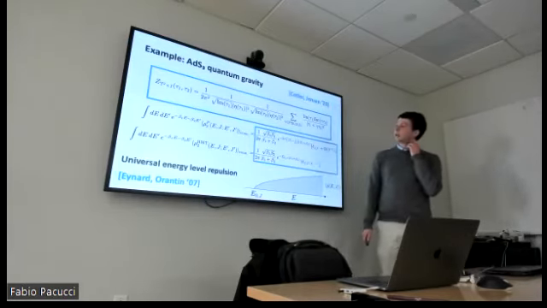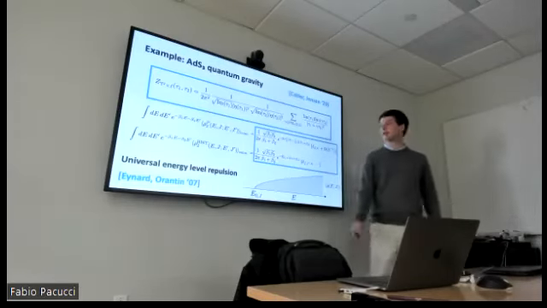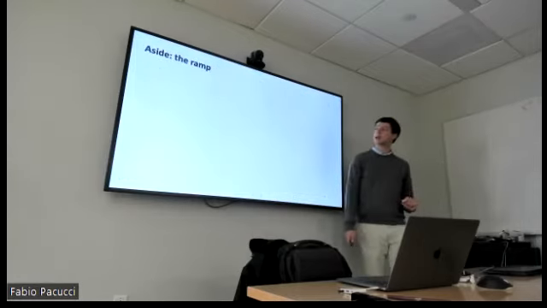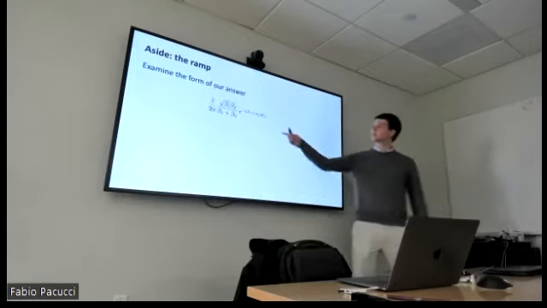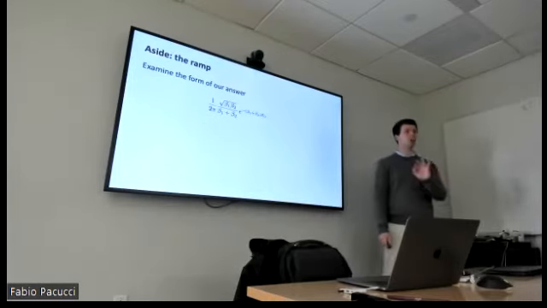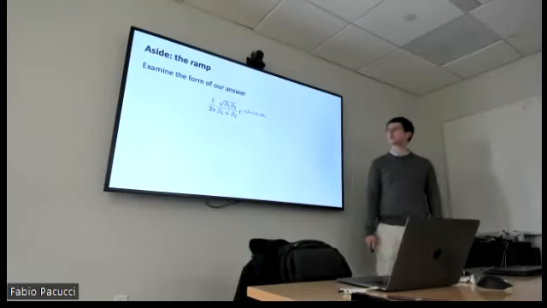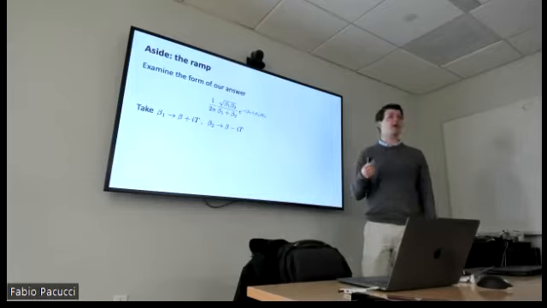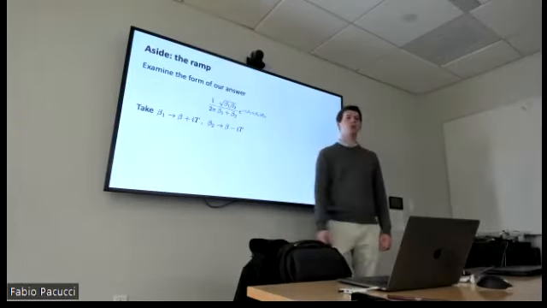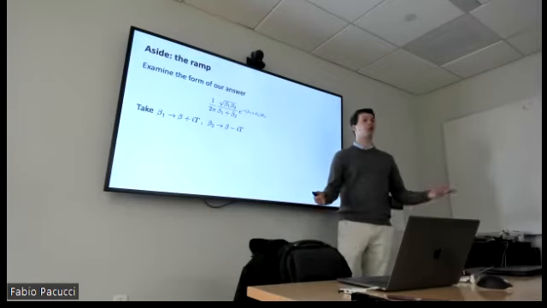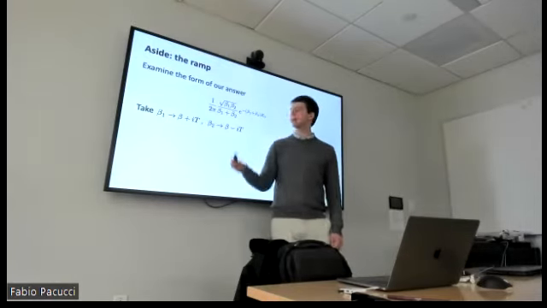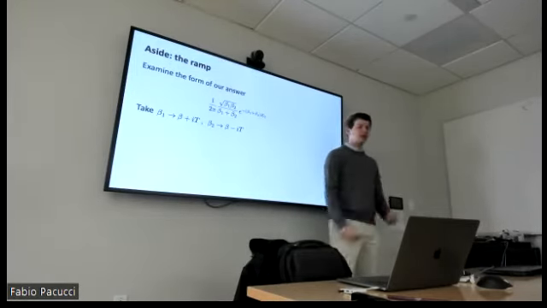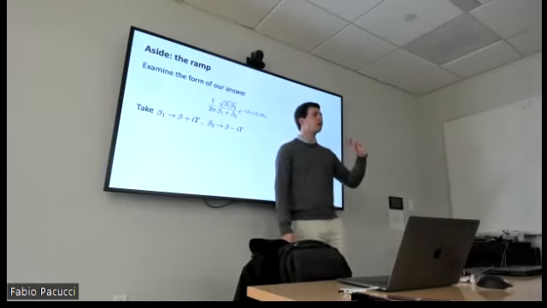So what we see, in fact, is a pattern of universal energy level repulsion. That's what this answer encodes. So let me make a kind of technical aside. Let's examine the form of the answer. So here's schematically what the answer looks like. Let's not worry for the moment about the issue of fixing the angular momentum. We're going to do something which seems like a peculiar mathematical move. We're going to take the beta 1, beta 2, which we usually associate with inverse temperatures, real numbers, and take them to be beta plus IT and beta minus IT, where we associate the T with a kind of time. If you will, this is like mixing between real time and imaginary time.